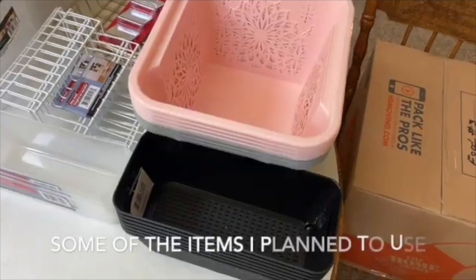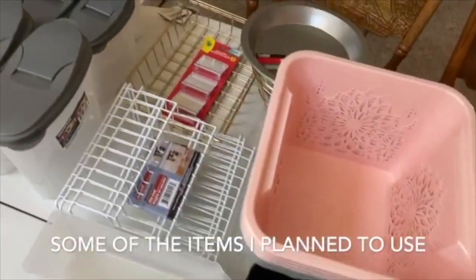And in this little video today, we will be tackling my parents' pantry. Now, my parents' pantry isn't super unorganized or anything. I just have been feeling the urge to give it the over-the-top look, and I will be using a lot of items that I picked up from the Dollar Tree. If you want to see the Dollar Tree haul video where I went over each of these products with you, go ahead and check that out.